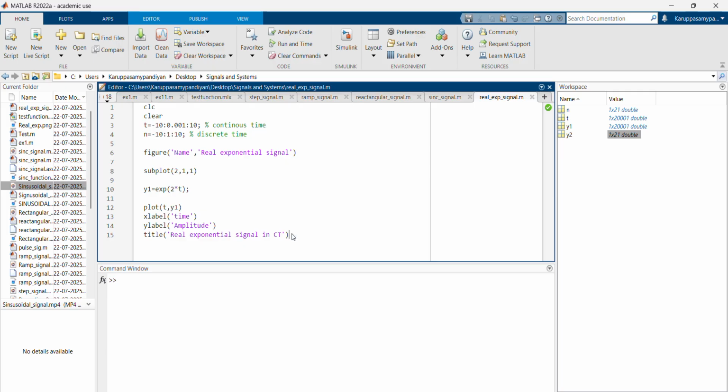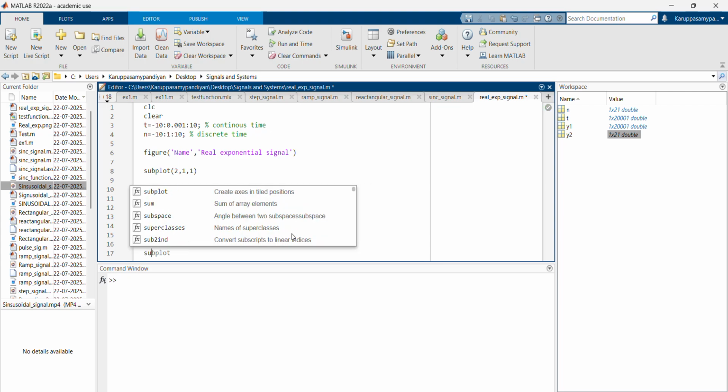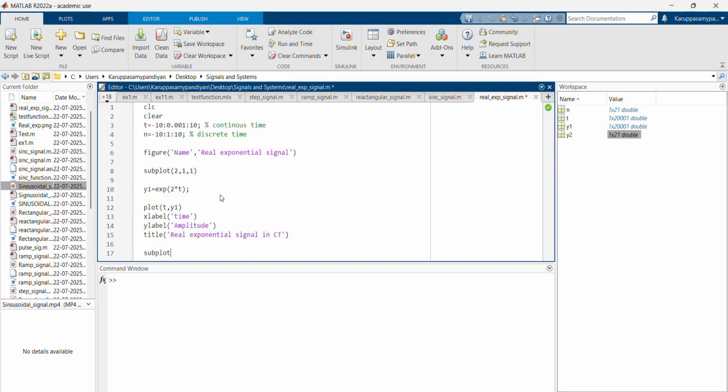Okay, now we do the same thing in discrete time. First I declare the plot position using the subplot command. I wish to see the real exponential signal in the second position of the plot window, so I keep 2 comma 1 comma 2.